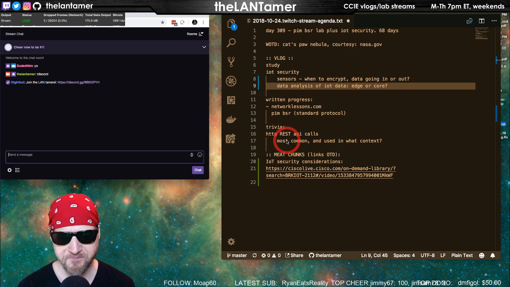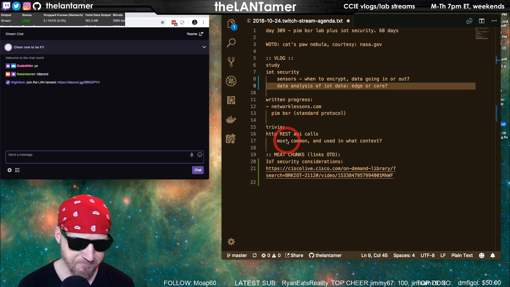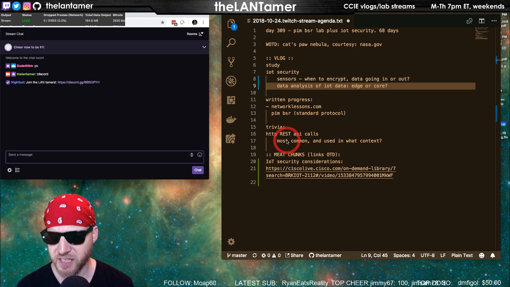Where this came up is Dude for Him and I normally in the morning will exchange a question to each other that is related to the written blueprint, and I got half of it wrong. I'm going to explain sort of my reasoning on this, but it had to do with IoT security. So on the sensors, when is it best to encrypt if you have to choose between data going into the sensor or data going out of the sensor? Which is better? And my answer was data going out. And it seems that is the correct answer, which is good. It makes sense.